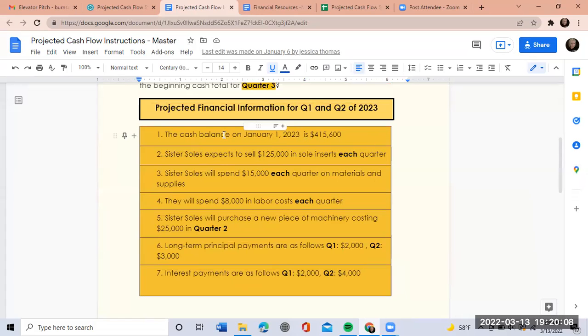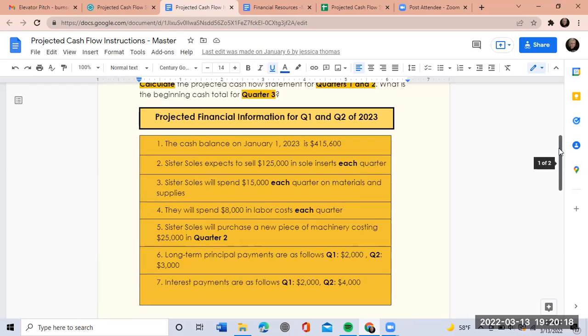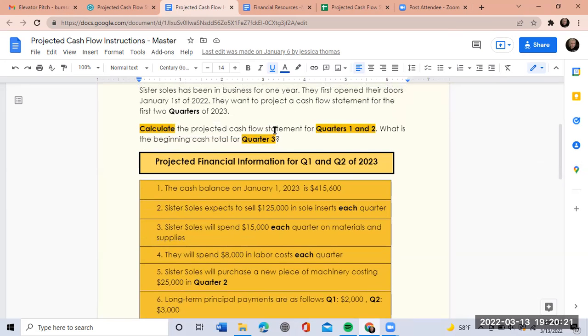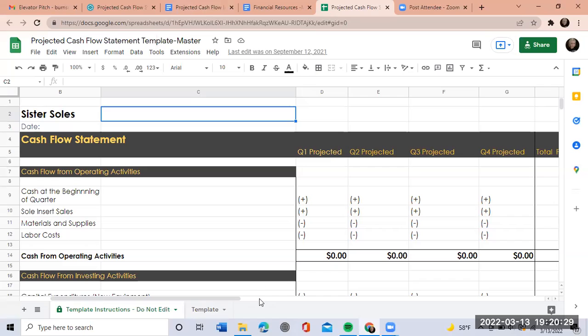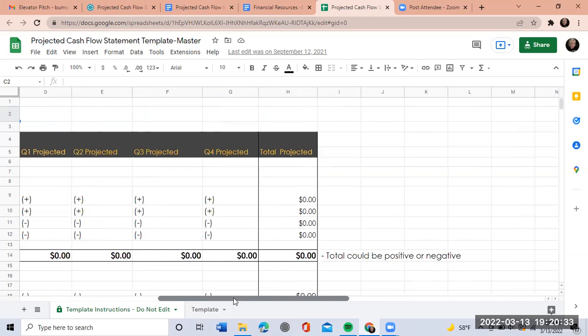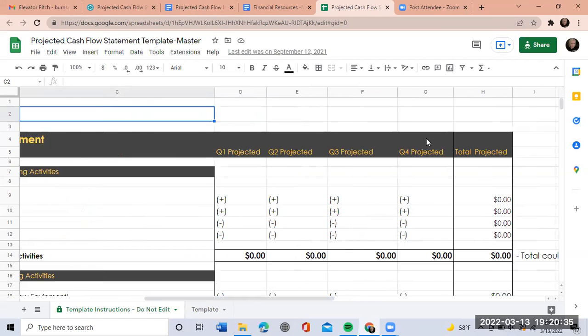If we go through, it'll tell you whether you're using it for Q1 or Q2. In this case, we want to know the projected cash flow for Q1 and 2, and then the beginning cash flow of Q3. So you don't have to fill out this entire table. Q4 projected, you don't have to fill that out.